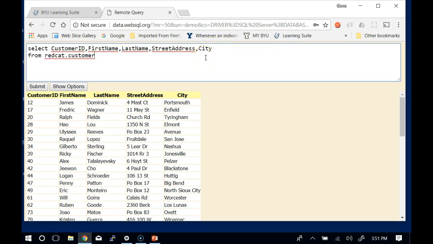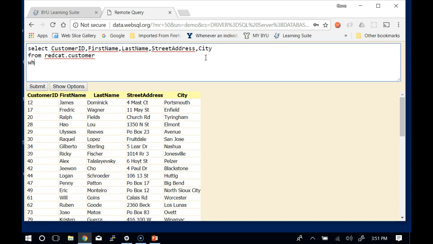So from customer, now here's how I specify which rows I want to see. And it turns out our textbook has a pretty good introduction to structured query language dealing with this chapter. It's there more for a reference. It's not something you're going to have to memorize for the exam or anything, but for dealing with data, you'll want some reference to be able to get there.